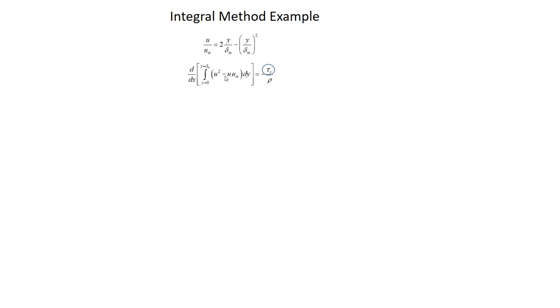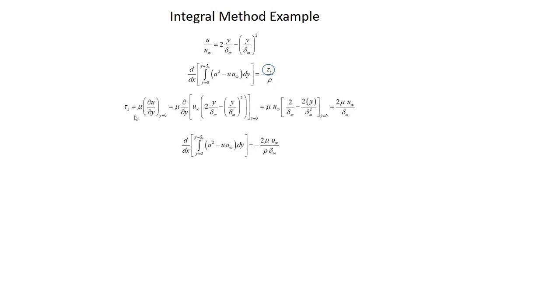So our velocity as a function of y has to sit inside of this integral so we can do this integration. But actually over here as well, right? Our velocity distribution implies a certain relationship between the boundary layer thickness and the shear stress, right? So this shear stress that sits over here, this is the shear stress at the surface of the plate, is uniquely related to our velocity distribution as well.